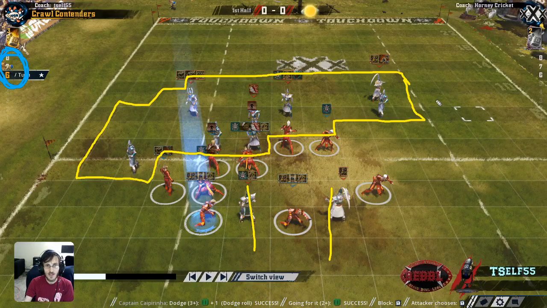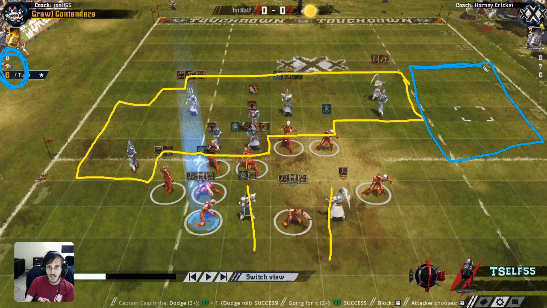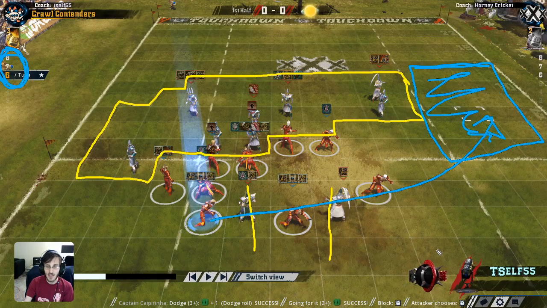Now with elves, we could just decide to put some catchers behind him and keep the ball relatively safe in the back and then pass to it. But it's usually better if you can just run the ball past them. And it looks like there's a bit of space here. So this is going to be the space we're aiming for, trying to go up this flank. So we need to get the ball up the flank.